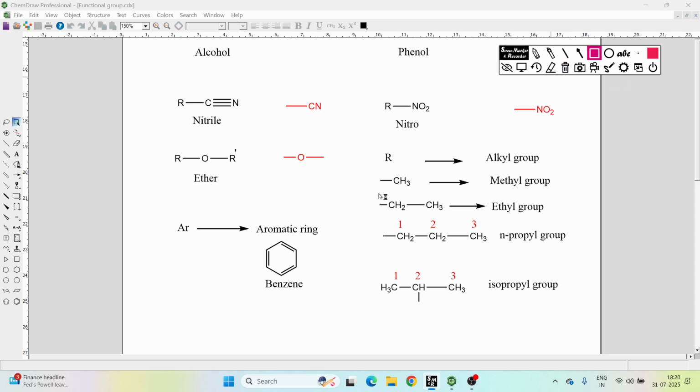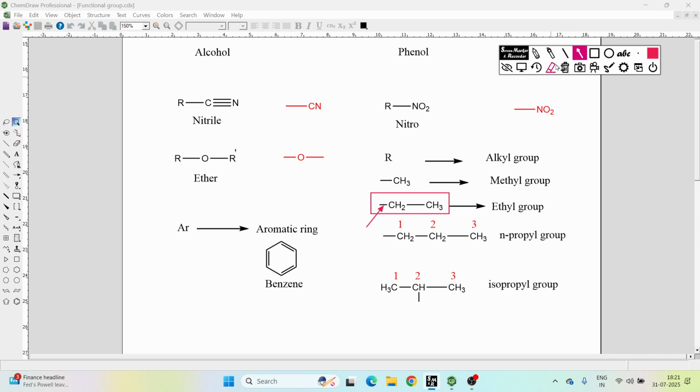So understand, we are talking about this group. If we count the number of carbon atoms, it will come out to be 2. Hydrogen atoms will come out to be 5. Is it all right? So can you see there is a free valency here. There is a free valency here. It is through this free valency it will get attached. Right now just remember, ethyl group has 2 carbon and 5 hydrogen atoms.